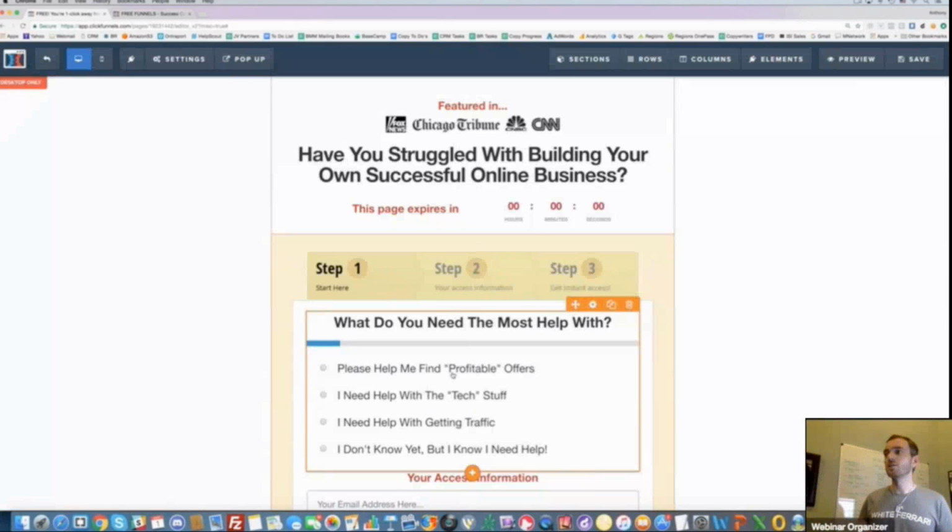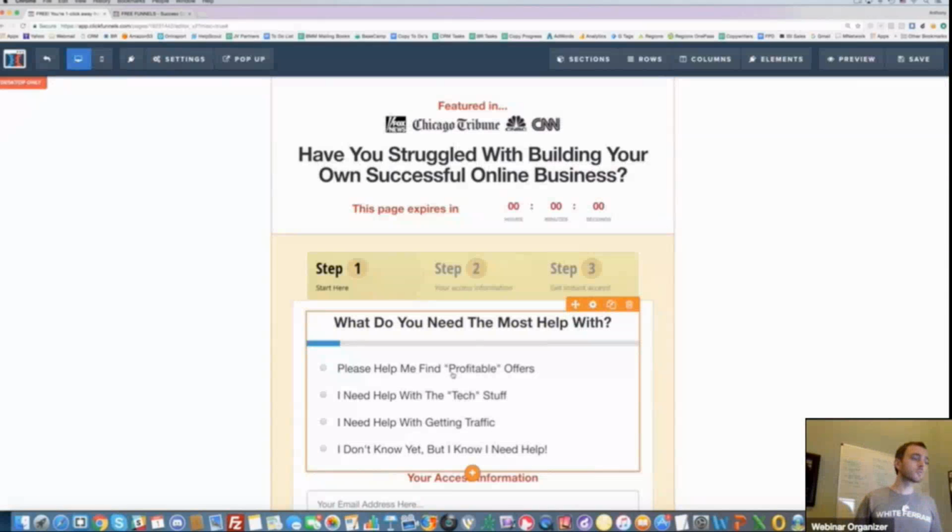Whereas when you say, here's this free book, okay, great, but maybe I don't need a free book. Or maybe they've opted in before to get a free book and the free book sucked. So now they're a little bit jaded. They're thinking, I don't know if I really want a free book. Last time I got a free book, it wasn't any good, right? You eliminate all of those little obstacles in their minds when you don't tell them what they're going to get for free on the next page. You simply ask them questions.